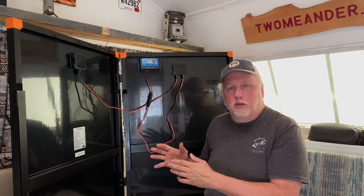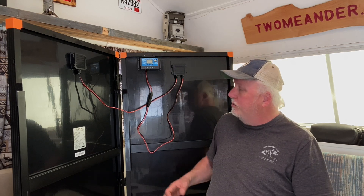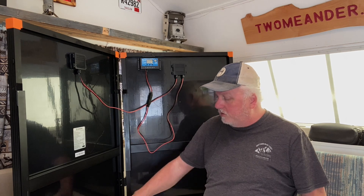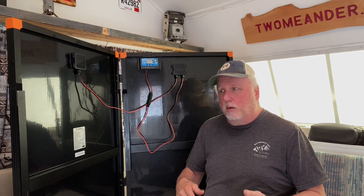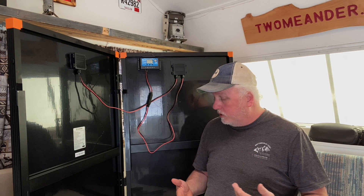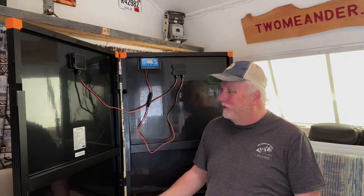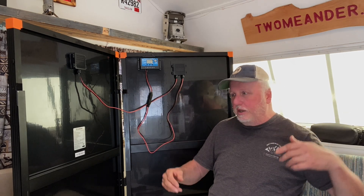You'll see me using this more in the future. It's been windy and I've been hunkered down with work, but I'll be heading into the backcountry soon and this will be coming along in the van. I have 400 watts of solar on the roof and a couple hundred amp-hours of AGM batteries, but when I'm parked in the forest with shade or heavy cloud cover for a few days, I sometimes have trouble. This gives me an extra 200 watts — 600 total — to quickly top things up.